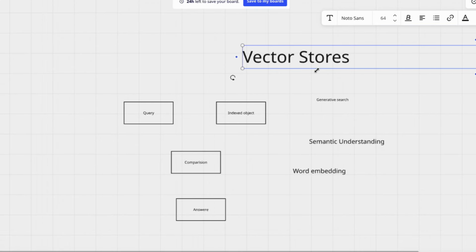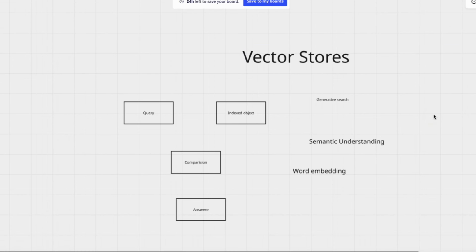So vector DB is a part of a vector store. A vector store is a higher class in the hierarchy, and inside the vector store we have a vector library and a vector DB. If you don't understand what a vector store is, just understand that a vector store is similar to a vector DB. A vector store stores all your embeddings in a vector format. It will create a multi-dimensional space, and it helps you do filtration and searching on a set of embeddings in a very fast way.